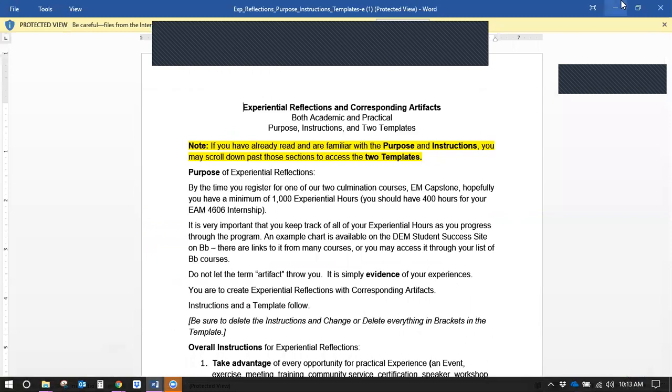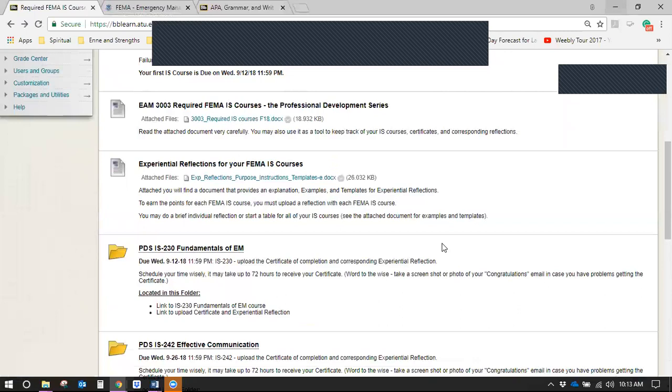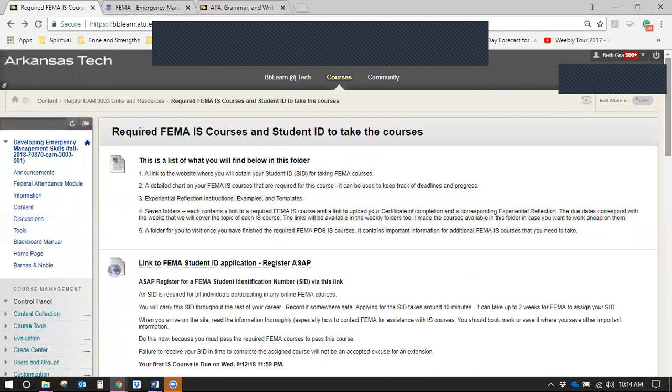Again, so there's that document that you will utilize. So I will talk about this today in class. That's my intention, for us to go over everything at least one time in class so that you see all of the various options that you have. So I hope this helps, and I will see you in a little bit.